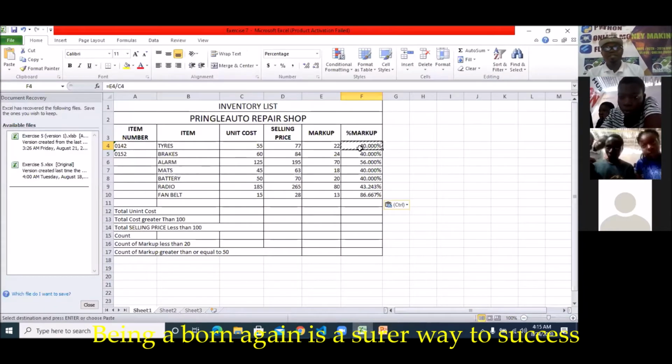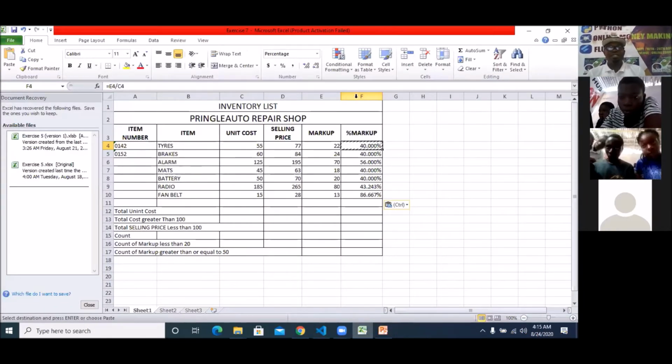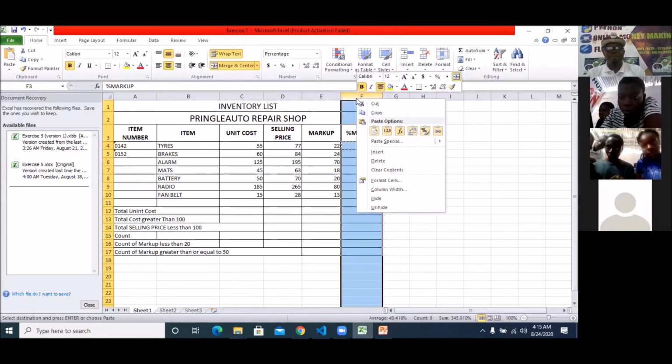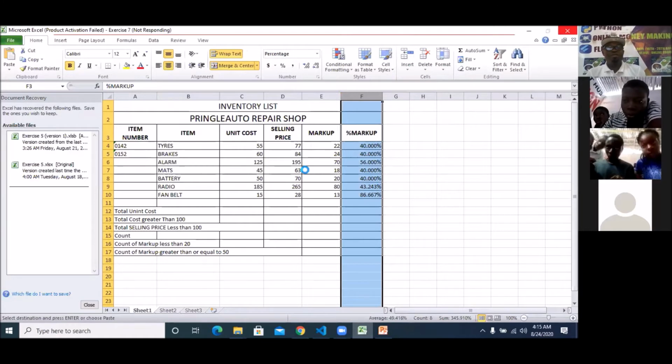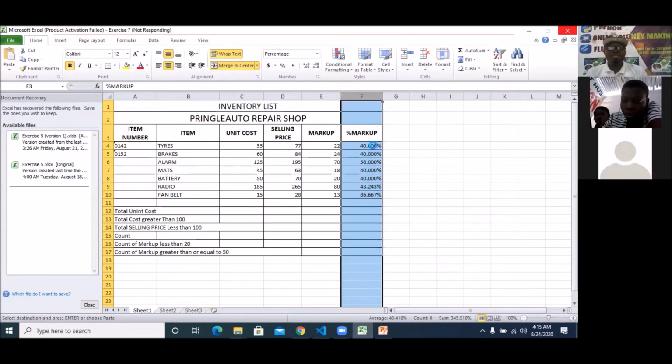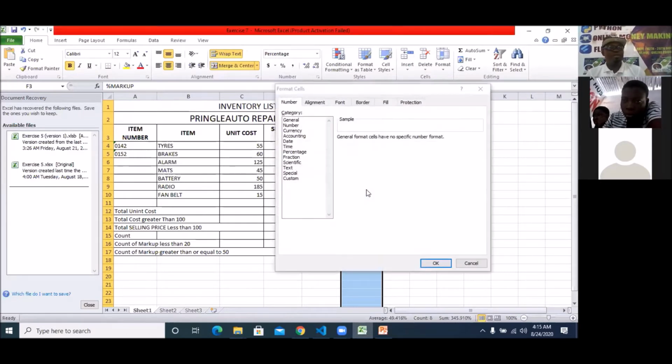If I get here to format F to include percentage and 3 decimal places, I simply right click here. Then I'll see Format Cells. I'll click on it. Once I click on it, it's going to bring up a box where I can put 3 decimal places and percentage. You can see it's already appearing here because I had done it before. But if I have not, this is the procedure you do.